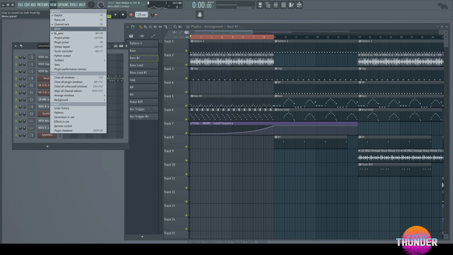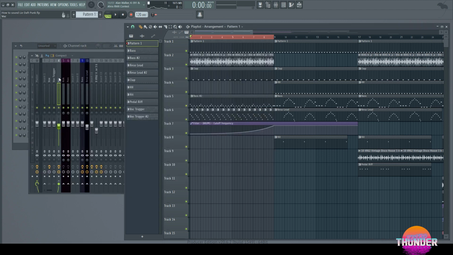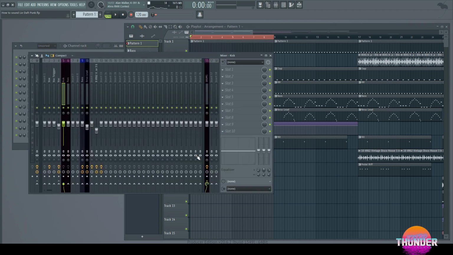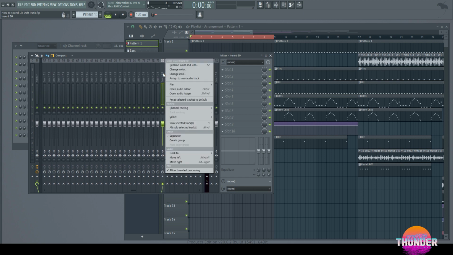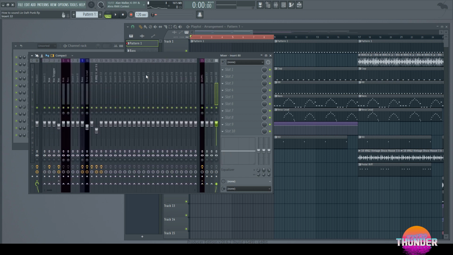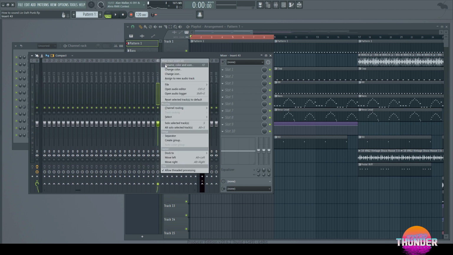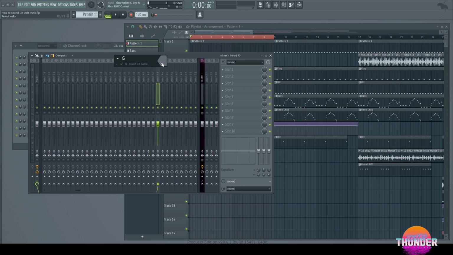So the kick, for example, and the drums, we've actually set a bus up over here. To set buses up, you can just pick a random track, right click, and that'll then route it over here. Let's say this channel here is our kick channel. All we need to do is go down here, right click, route to this track only. It will then play whatever audio is routed to this channel.